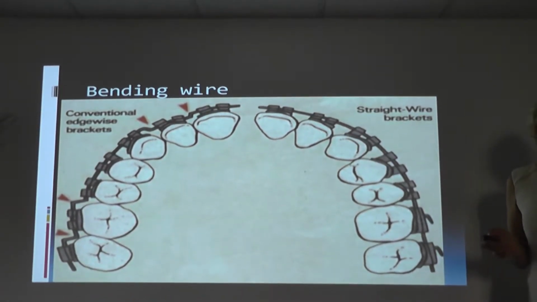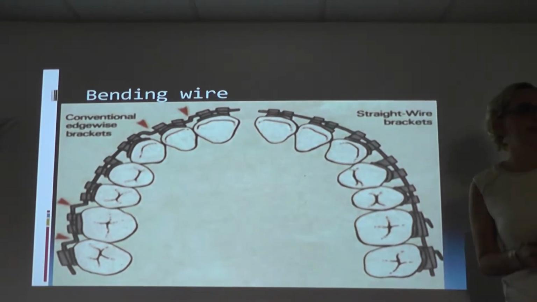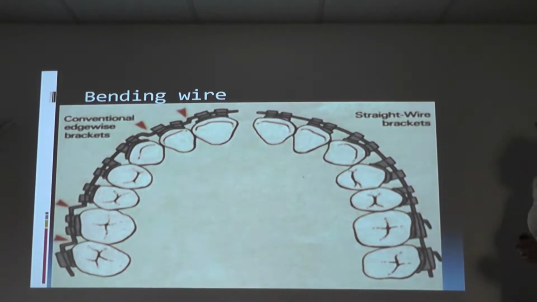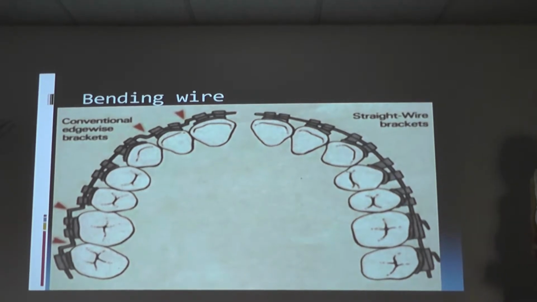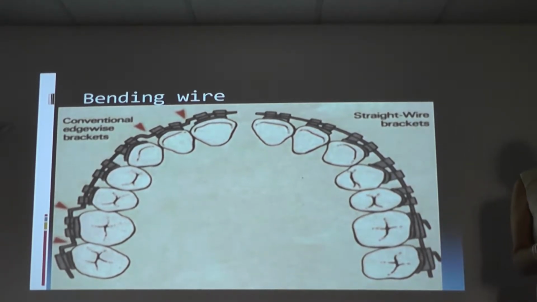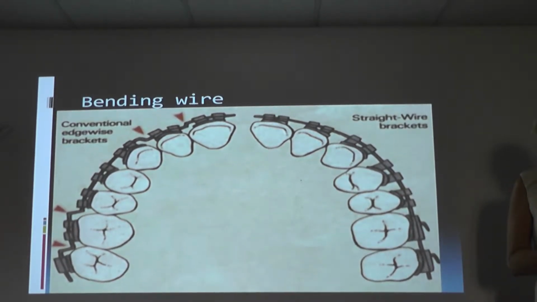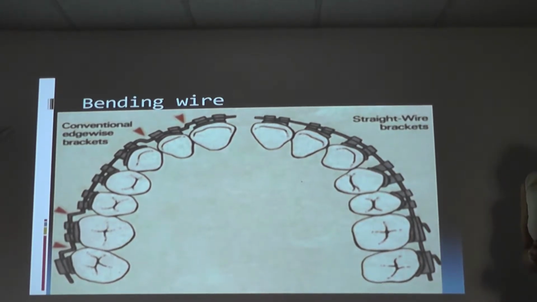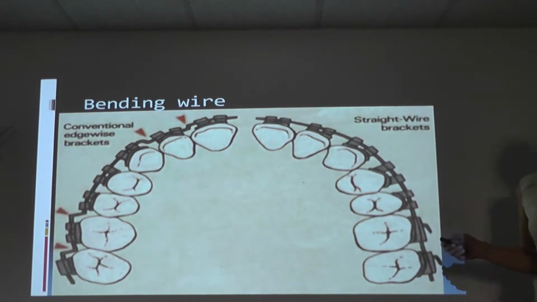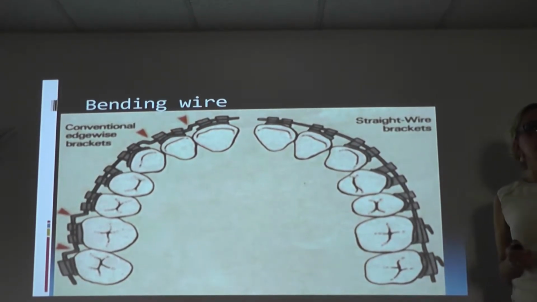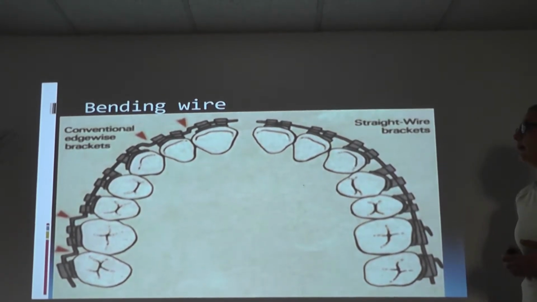It happens automatically. And the second question is, I think, probably, why are you teaching us to bend the wire? Because if you want to finish your patient perfectly, if you want to have a good result, you have to bend the wire, because the morphology of the tooth demands bending wire.